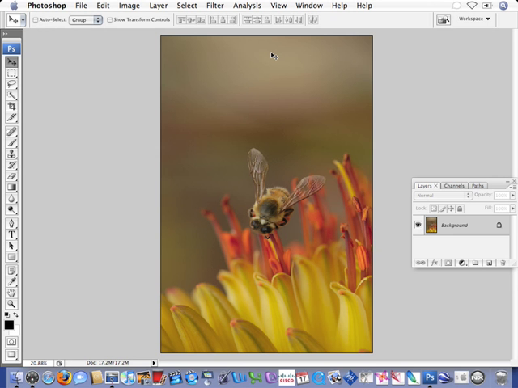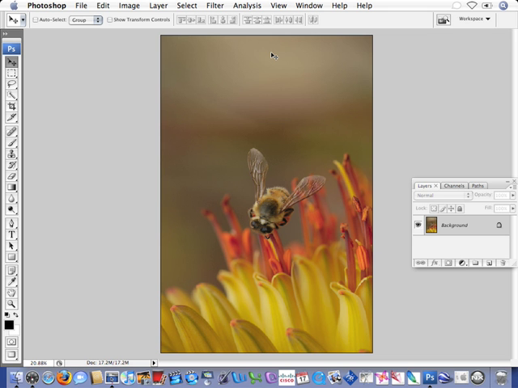This lesson is for Nik Software's Dfine 2.0 Noise Reduction software. We'll take a look at this lesson at the reduction of noise based on the automatic feature built within the software, one of the most effective ways of reducing noise in an image.